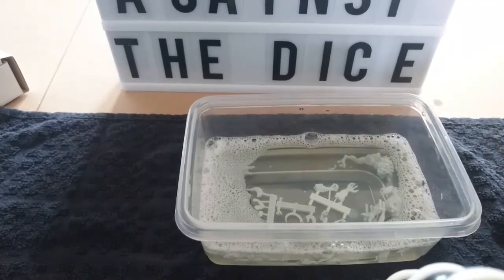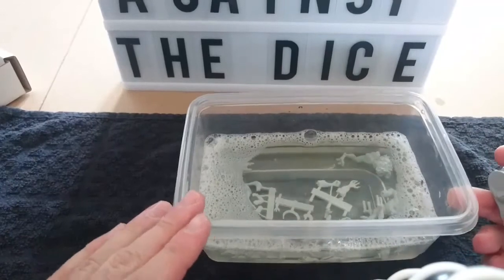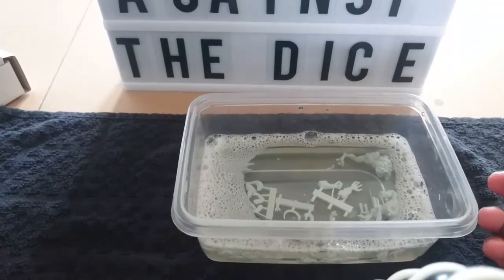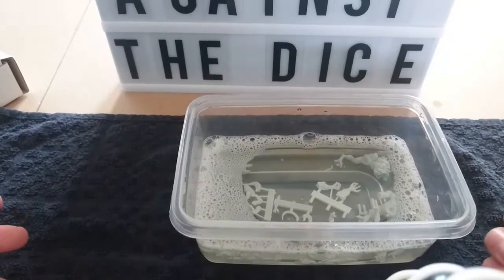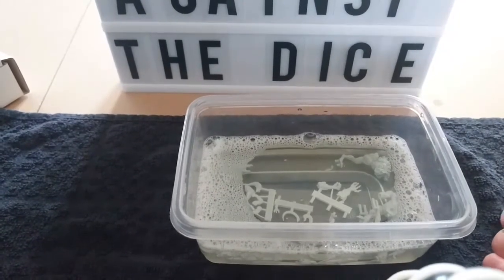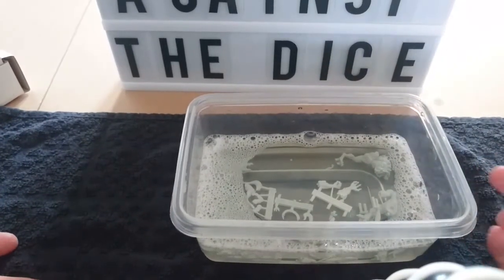So just to quickly summarise, because I've rambled on a bit. Tub to put the water in. Lukewarm water mixed with washing up liquid of your choice of brand, or even something like an Ajax or a Flash Clean is fine as long as you dilute it heavily. Leave the models to soak overnight.